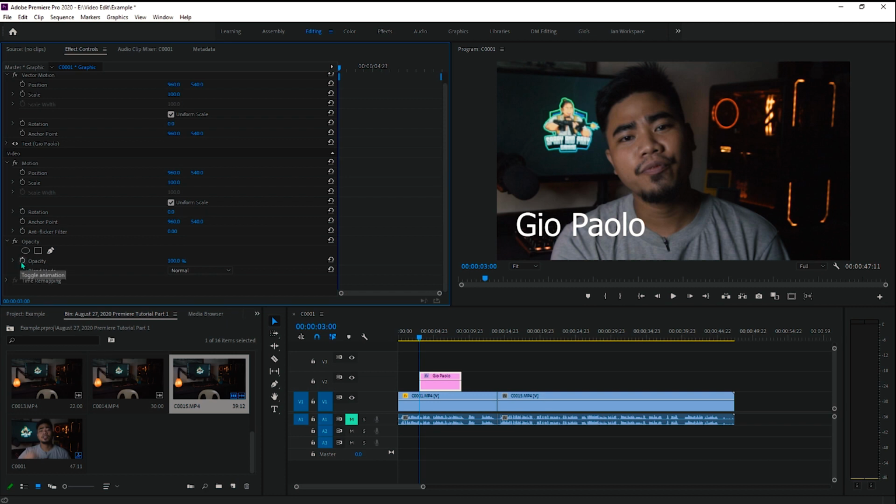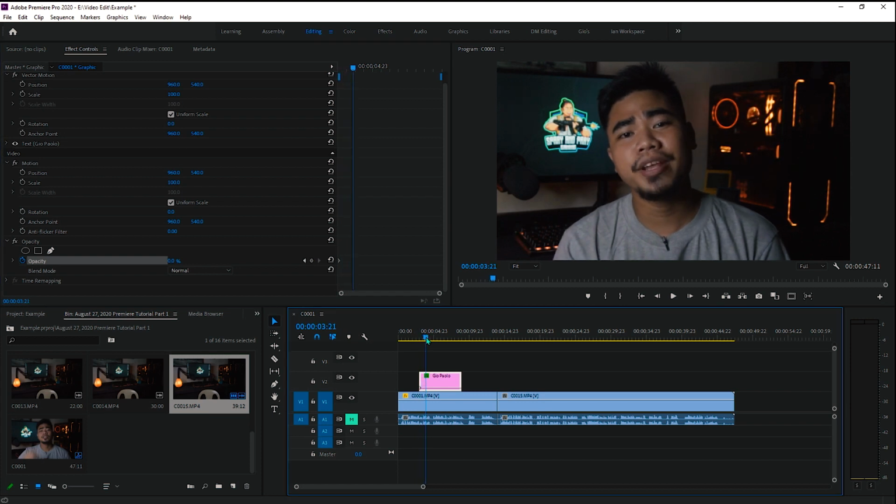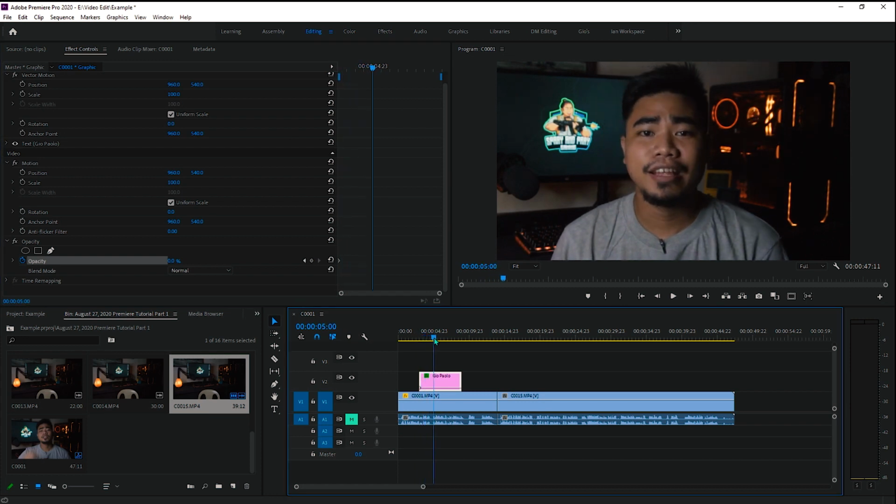If we click over that, you will notice that there will be a keyframe here. This will be at 100%. I don't want to see this abruptly, so I'm going to make the opacity go to 0 first. I want it to show around 5 seconds, okay?